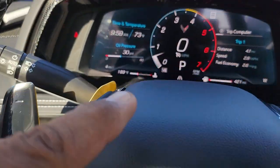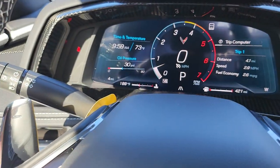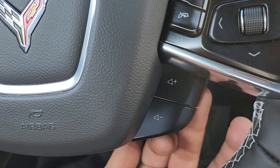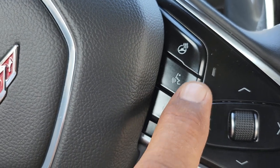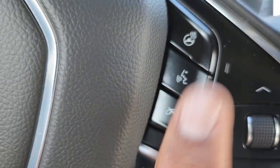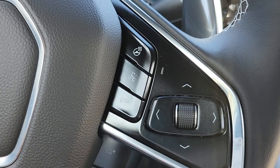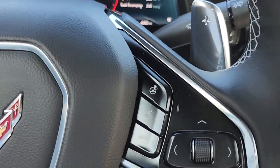Cruise control — you're going to turn this around here and see a symbol. Then you're going to hit the wheel on 'set' and it will stay at that speed you selected. You can accelerate by pressing up or reduce speed going down. You have two 'favorite' buttons for your radio stations. On the right side, you have volume buttons up and down, radio control buttons, voice command, and navigation. This is also a heated steering wheel. This button is to hang up the phone but also the mute button for the radio — so it has four functions in one button.